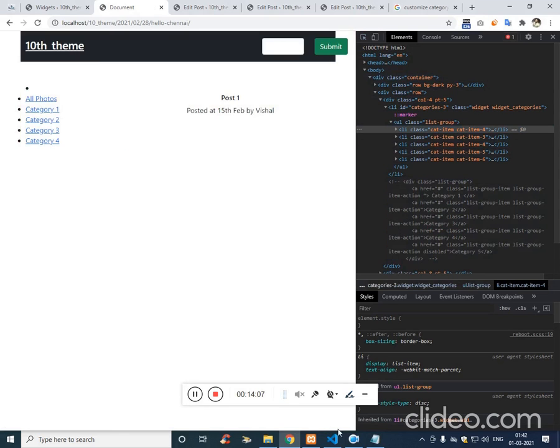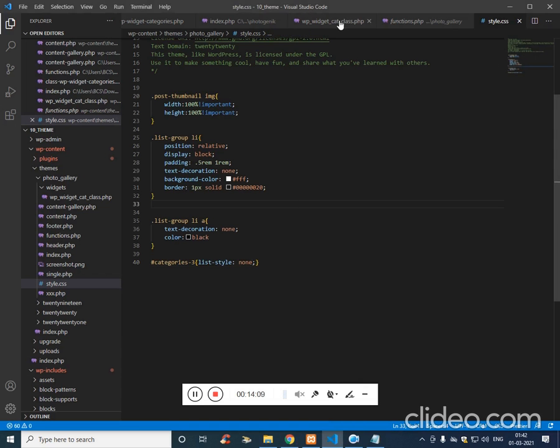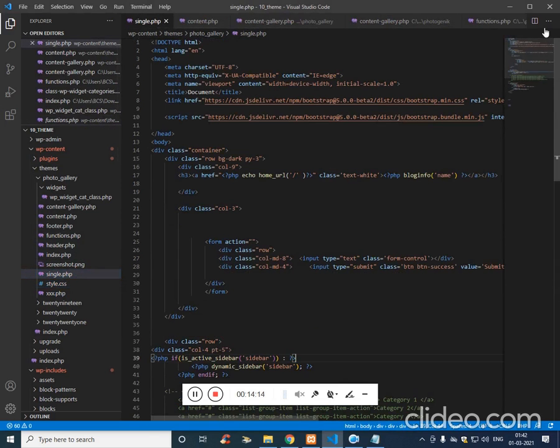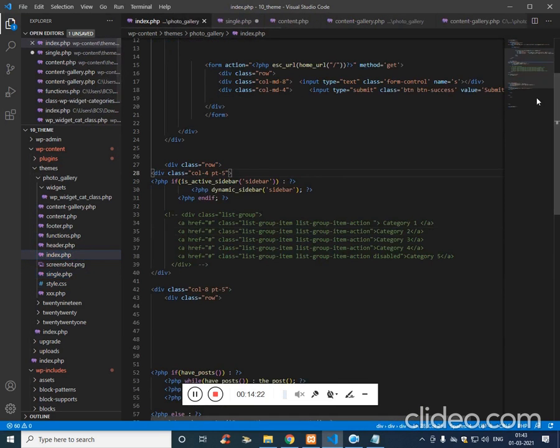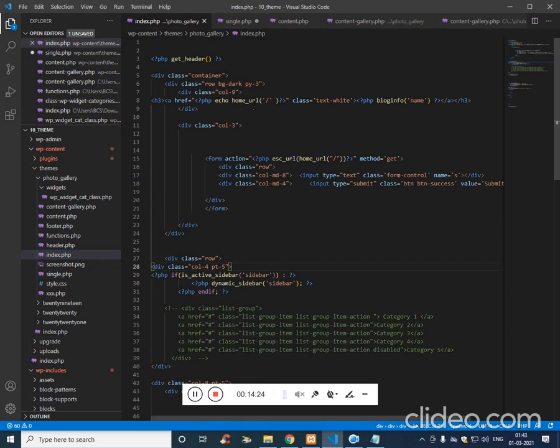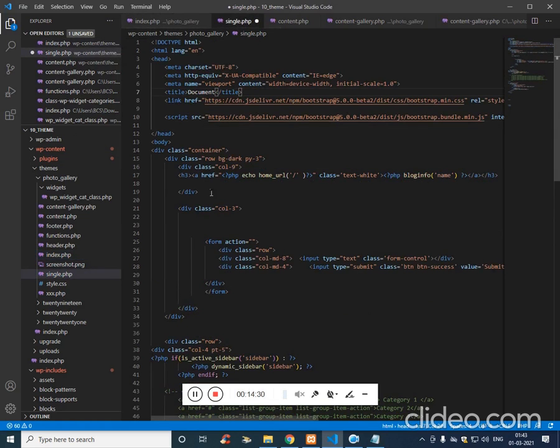Now let's run single post. It is not getting the CSS. Let me check why. On the single.php, did we add the link? No, we didn't add it. Just like on the index.php, we have the blog info, get header and footer.